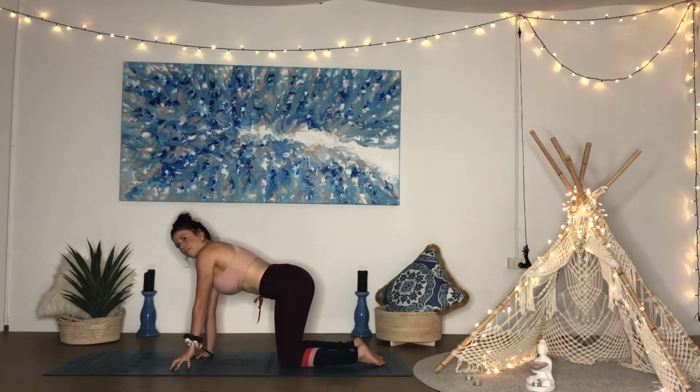Get light onto the left fingers, reach the left arm up, gaze up towards the left fingers, opening up across the chest. Press the ground away with the right palm. Deep breath in.